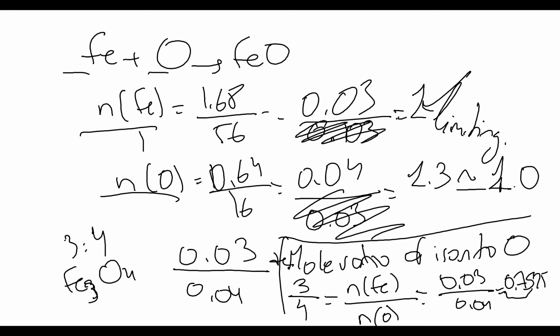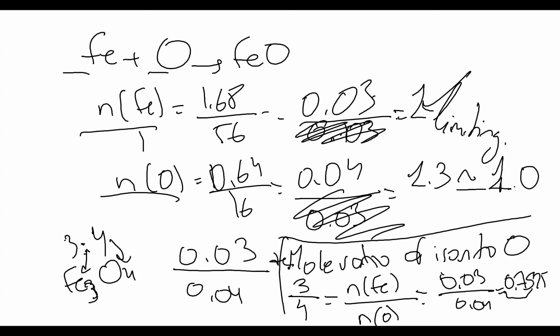So when you want to find the molecular formula, we don't divide by the smaller number. We try to find the mole ratio between the atoms. The moment we find the mole ratio between the elements, we just put the ratio for each one: 3 for Fe, 4 for O. We find the number of moles and divide them by each other. That's all you have to do for the molecular formula. You divide the number of moles of the atoms by each other to end up with a ratio, and this ratio gives the formula.